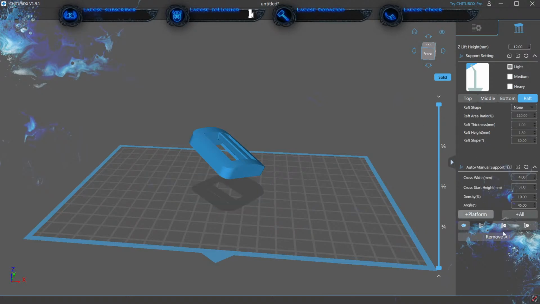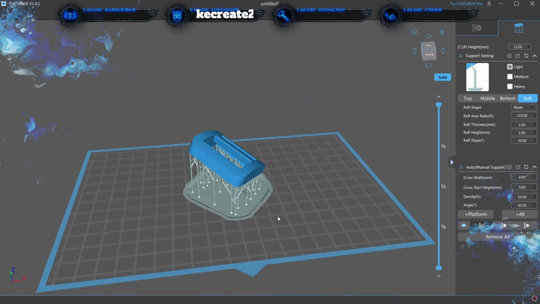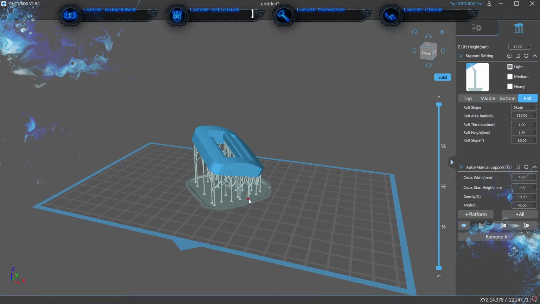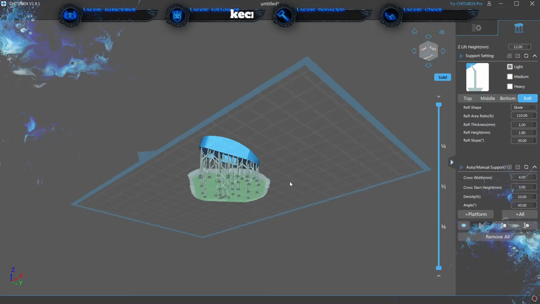If you click none and then you add your supports on, it will come up with these little generic pieces. Actually, this works out perfectly. This piece right here is why I do not use these, because if this doesn't stick perfectly to the base, it will keep rising up and it'll get locked into your print. So I like to use what they're calling, like I said, the skate, because it gives you one solid surface for all of your supports to connect to, and a solid surface for connection to your bed.